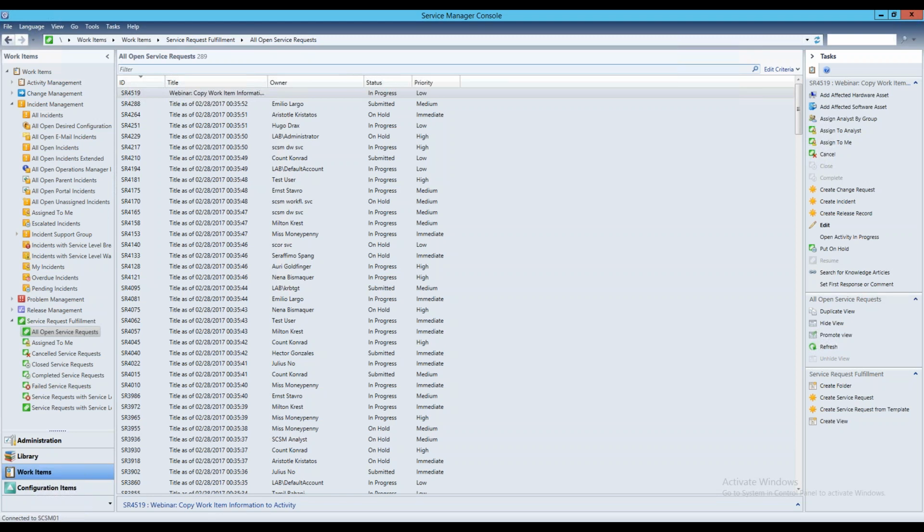Would the PowerShell activity prefix be changed from the default AC to something like PS? No. The reason is because the AC activity already exists within Service Manager, and editing that is not something that made sense for us. We looked at that process. The PS actually is reserved for the PowerShell script itself. So the PowerShell script is actually going to be PS, but the activity itself we did not rename. And that has to do with the internal processes of Service Manager. I'm not saying it's not possible, but it was something that we didn't feel required the effort at the time. But like I said, the PowerShell script objects have the PS when created.